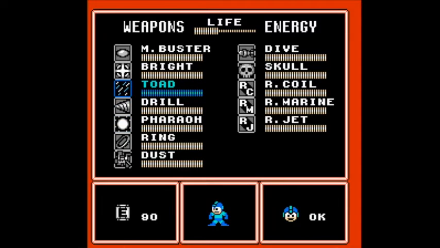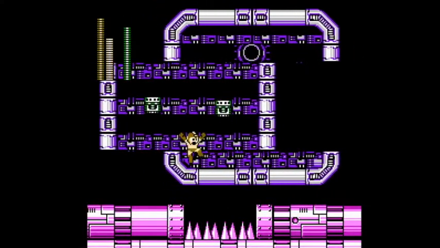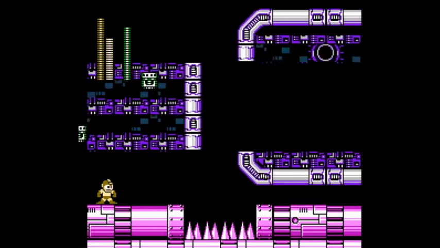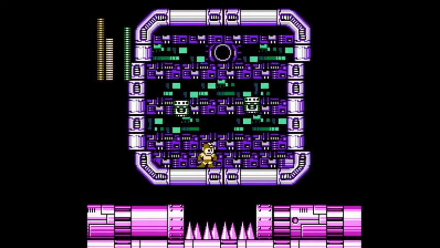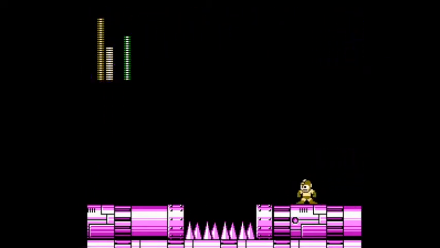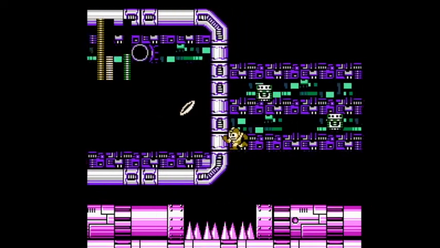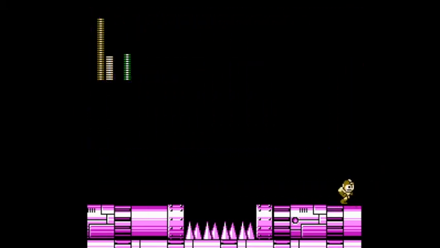Well, that didn't work. Gah. Okay, Ring is the weapon of choice. But you're only getting one hit per pass. Whoa! Oh, I managed to get two! Just before almost dying. And then dying because why?